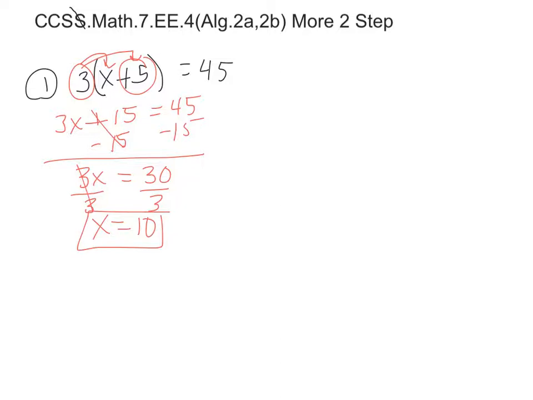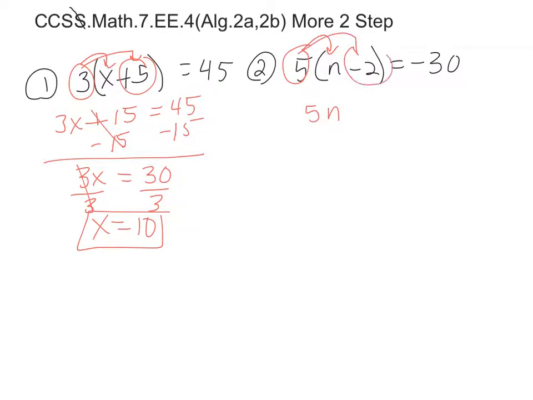Okay, on the number 2, second example, solve 5 times the parentheses n minus 2, so we're bringing in our negative rules, equals negative 30. So you need to bring in all you have learned so far this year. So again, it's a perfect example of distributive, and we're going to distribute 5 to the terms inside. 5 times n is 5n, and 5 times negative 2 is negative 10. Don't forget your negative rules. And then bring down the negative 30.